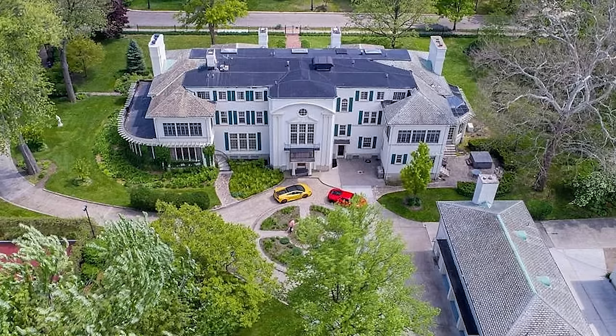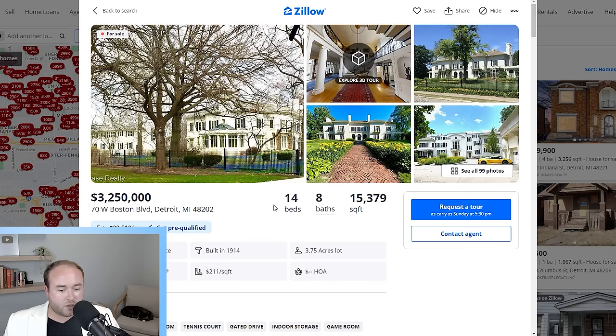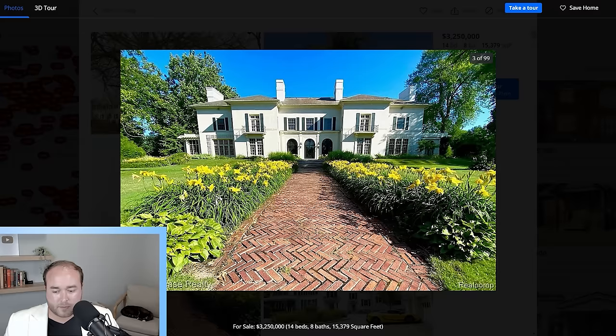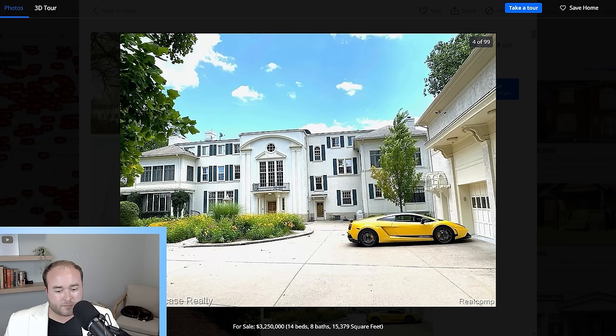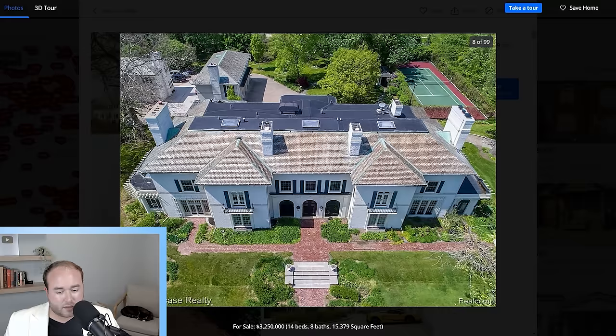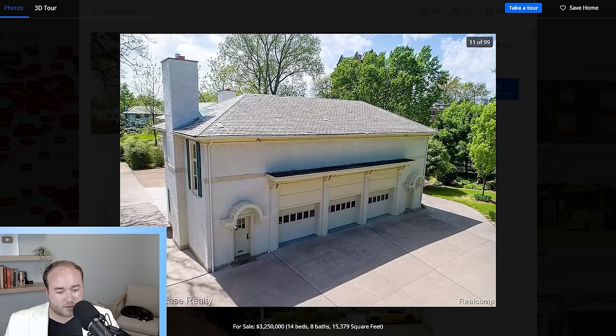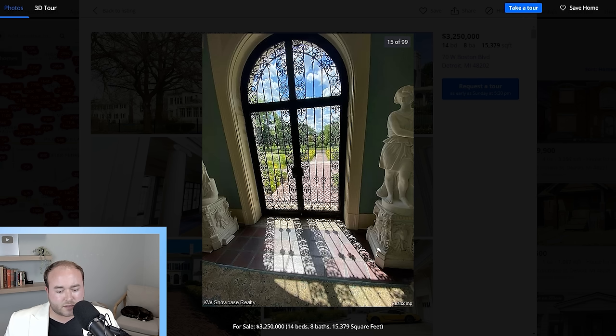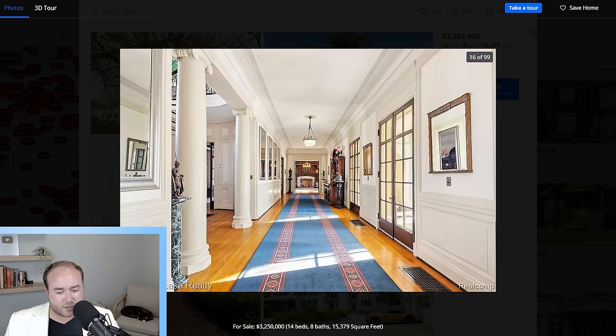Now we're headed over to Detroit, Michigan for a home priced at $3.2 million. 15,379 square feet, 14 beds, 8 baths, built in 1914 with 3.75 acres. The street-facing side of the house is fairly symmetrical — this has great curb appeal, and a Lamborghini in the driveway never really hurts. I'm more interested in seeing the interior. It looks like you enter into a very large vestibule or perhaps an ante-hall: terracotta tile on the floor, wrought iron doors, niches for statues. This is everything we really look for in these Gilded Age mansions. It looks like you would open these French doors and step into the cross hall — and I see a banister over there, I'm guessing that's probably the grand staircase.